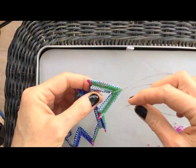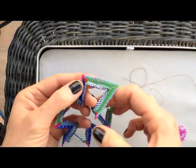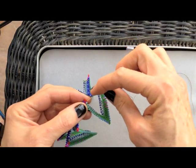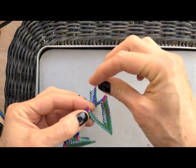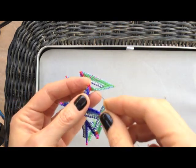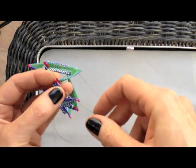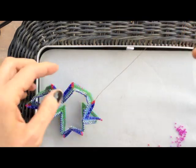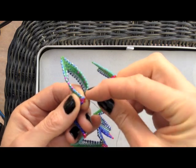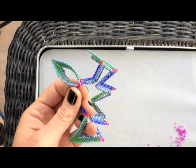As you can see, I have completed this much of my point. I am now to the first increase on this side, and so now what I'm going to do is join it to this side without using any beads, although I could — I'm just not planning on it. And to make a secure join, I'm actually putting my needle down two beads on this side, just for safety's sake. And then I'm going to come through the top two beads on this side as well, and then bring those beads together with the beads on this side. So as I pull these together, you see how neatly that happens.